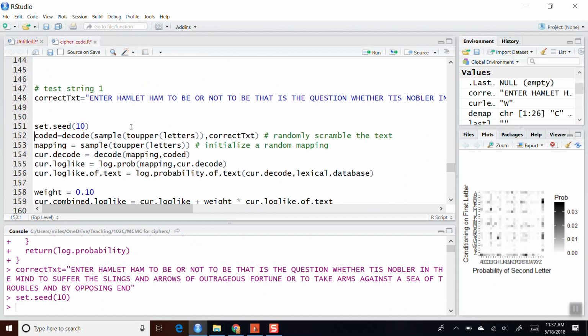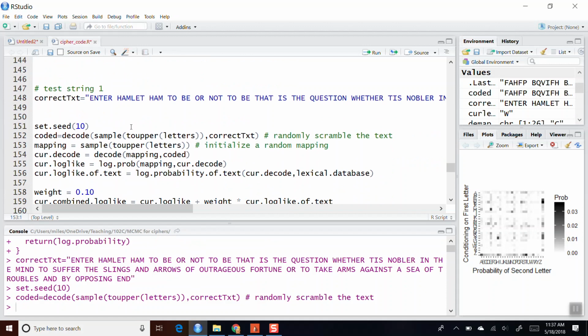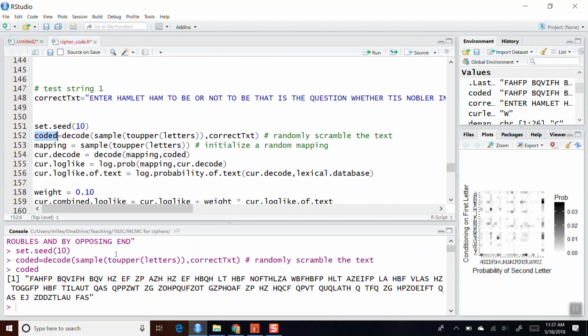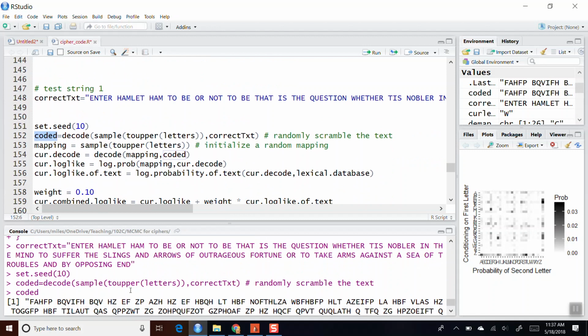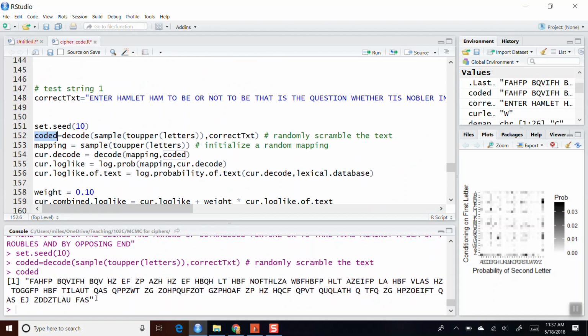Well, not a random seed, this is an arbitrary seed. Then we're going to encode this. When we look at the code, this is where we map this. This is the secret message that you are passing to your friend. And your teacher intercepts this, or the prison guard intercepts this and says, "Oh, I can't understand this. What are these people up to?" "Oh, we're just quoting Shakespeare. Don't worry about us." But that's what we have.